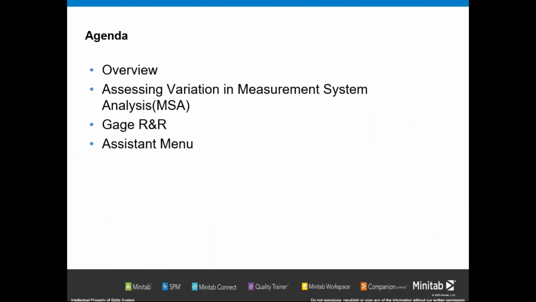Our agenda today: we talk about measurement system analysis, which is a big topic. Inside there we have Gage R&R, so today we just focus on Gage repeatability and reproducibility. This measurement system is related to two terms, precision and accuracy. Today I will proceed with Gage R&R, which is related to the precision side. I will show how to create the worksheet, how to analyze, and how to interpret, and then we have the Assistant feature that helps you easily create the report and interpret the result.